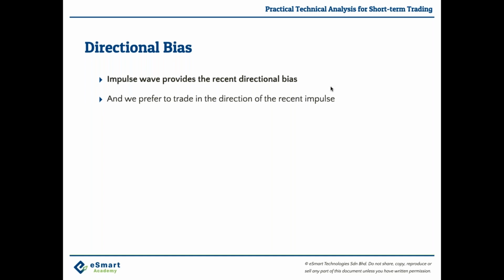Okay, so we prefer to trade with the direction of the impulse, so we follow the momentum of it. And right now, because you have the ability to differentiate what's impulse and correction, I want you to see that these two are like your puzzle pieces. You have your impulse puzzle and you have your correction puzzle, and of course for impulse you have two versions of it: one is up impulse, one is down impulse. Correction, you also have two versions of it: one is correcting to the upside very slowly, the other is correcting to the downside very slowly.